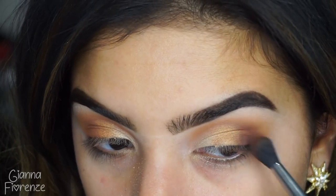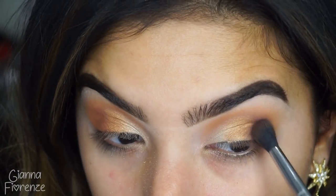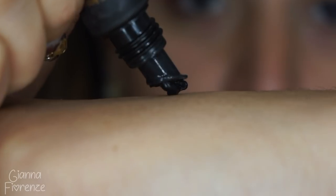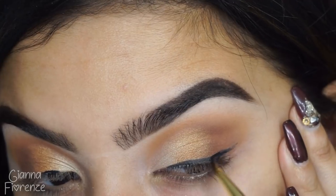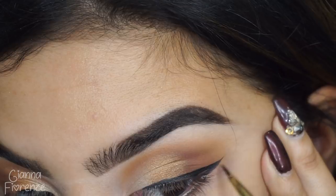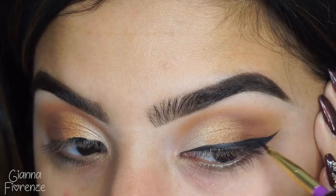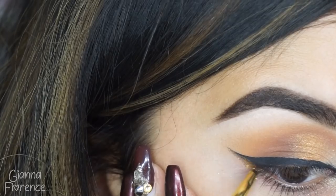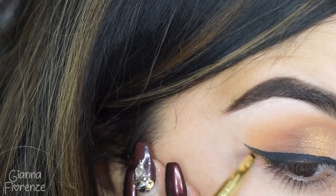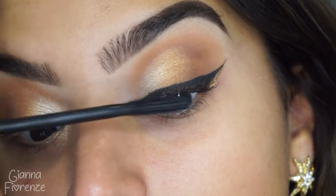Now taking Fireside, I'm slightly smoking out the outer V, just kind of padding with an E38, and then just blending again with the E36, just so it all comes together. Now taking the Tarte Tartist Clay Paint Liner, I'm using a Tarte liner brush, just to kind of do a little wing here. I love this liner. I forgot how much I loved it, so I just started using it like crazy again. I also take Spirit Animal, this clay pot liner by Tarte, and I just put it on the outer wing area just to kind of jazz it up, but I jazz it up even more later, you guys will see.